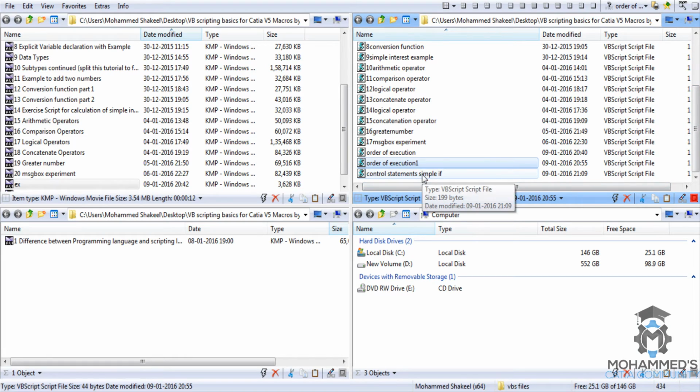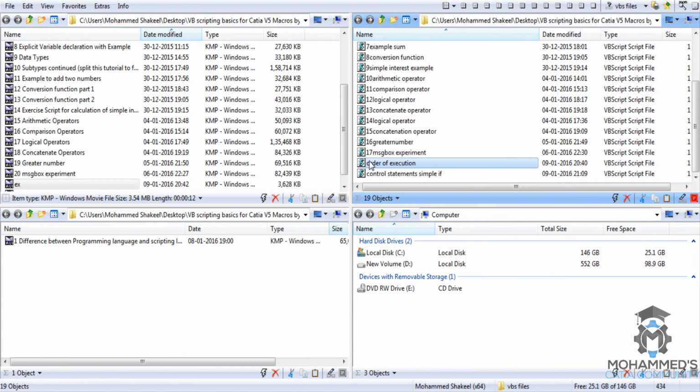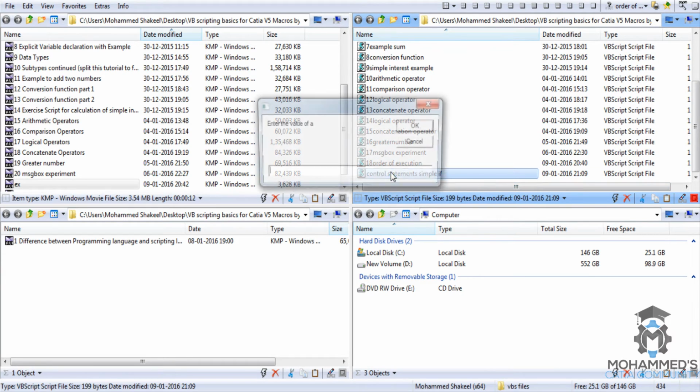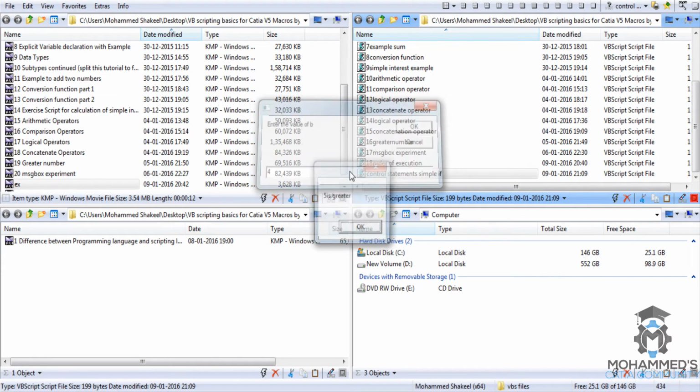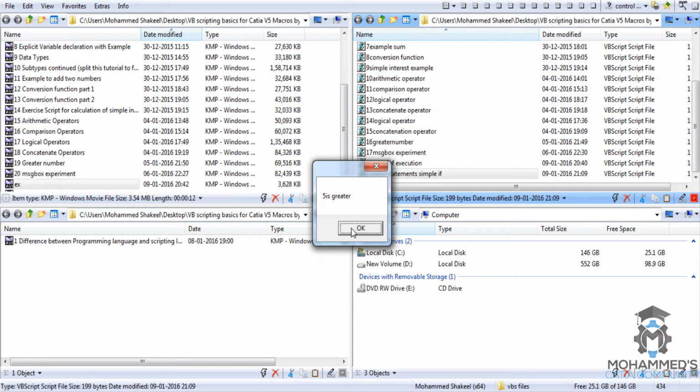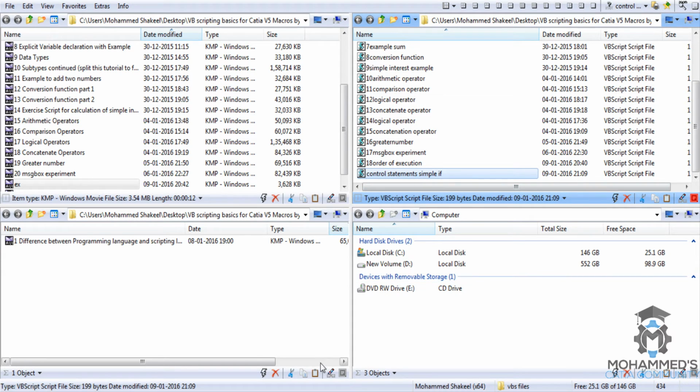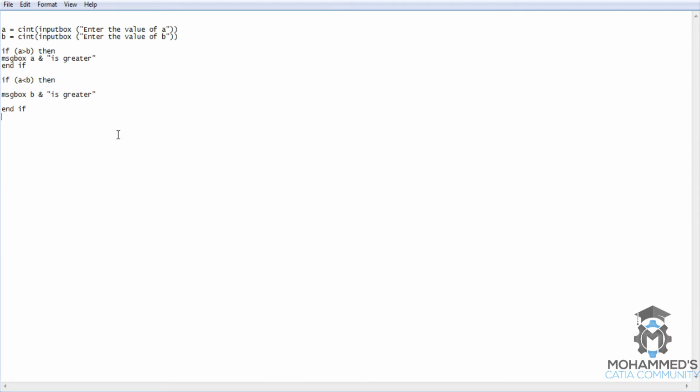Now let's try to execute this control statement simple if. Let's enter the value of A, 5, B is 4, so 5 is greater. Now you could also make the program say A is greater.